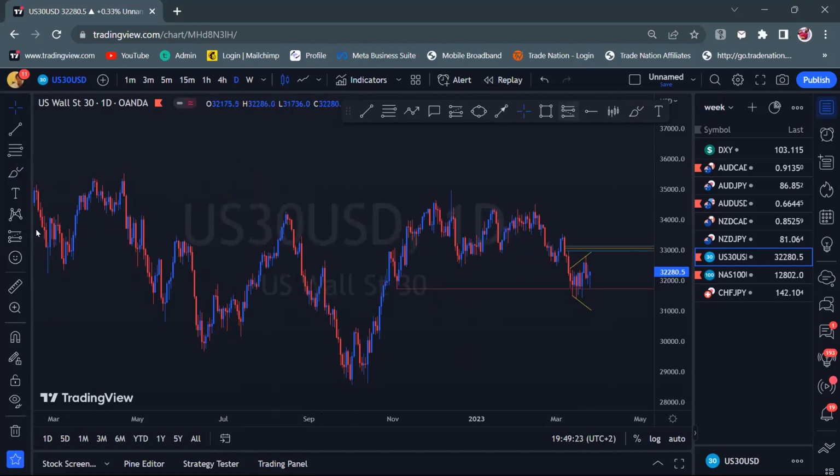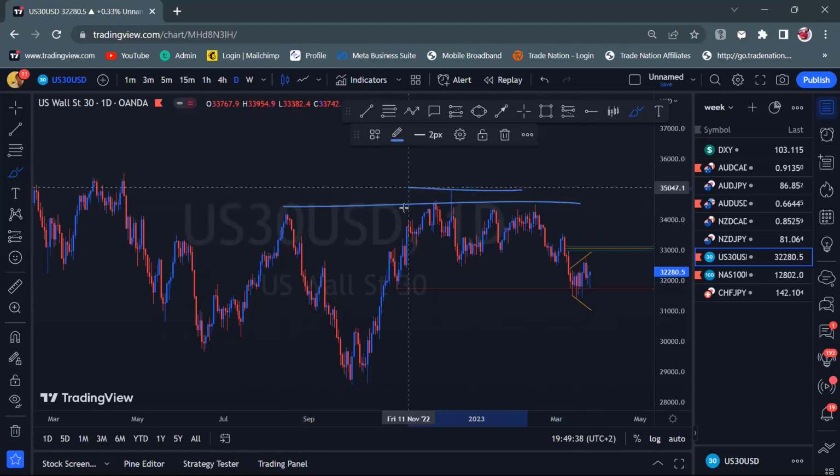Nonetheless, let's just look at high time frame structure. So high time frame structure on US30, we're just going to take into account the context, right? Let's just look at the most recent price action, because most recent price action will give us the most relevant data to deal with. If we look at where we are, we're at some sort of a resistance. We spoke about this deceleration, all those nice things.